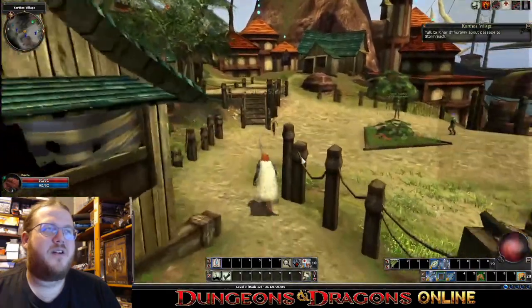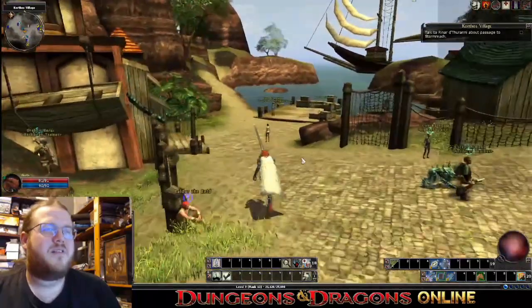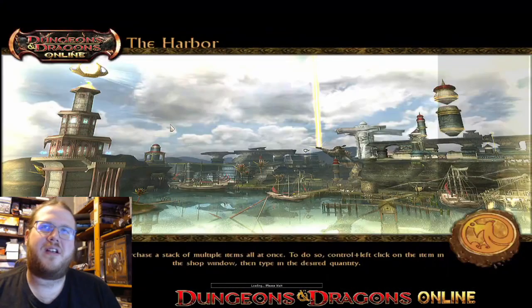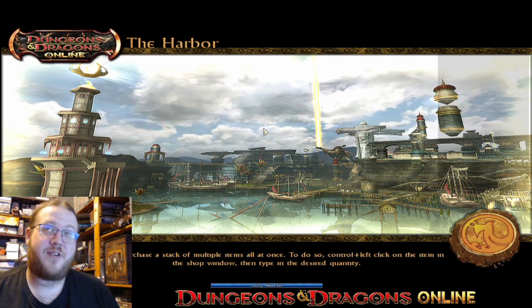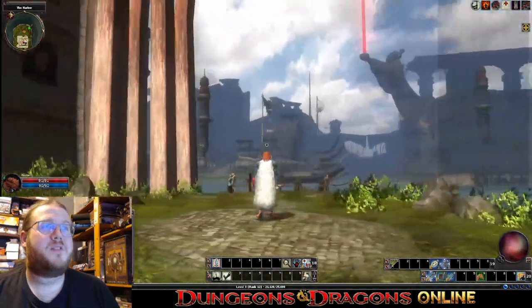So, next time, we're actually going to head to Stormreach, the main city of the game. You talk to the mate of the ship like to go to Stormreach. You start in the harbor. This is just the outer edge of the city. We're not even going into the main city yet. This is the outer edge of the city. The harbor, complete with ships. This is where we're going to call it for today.